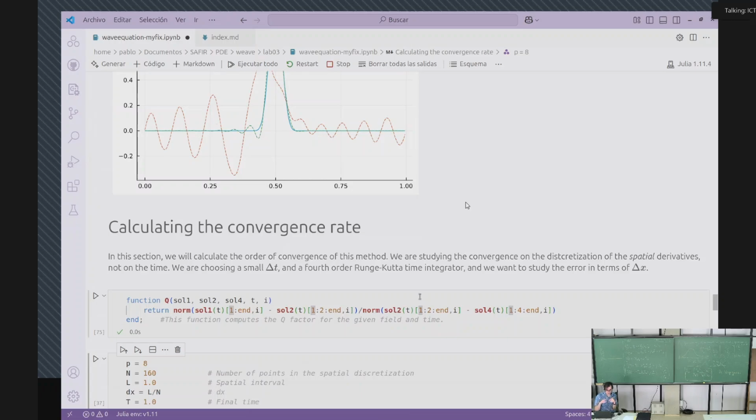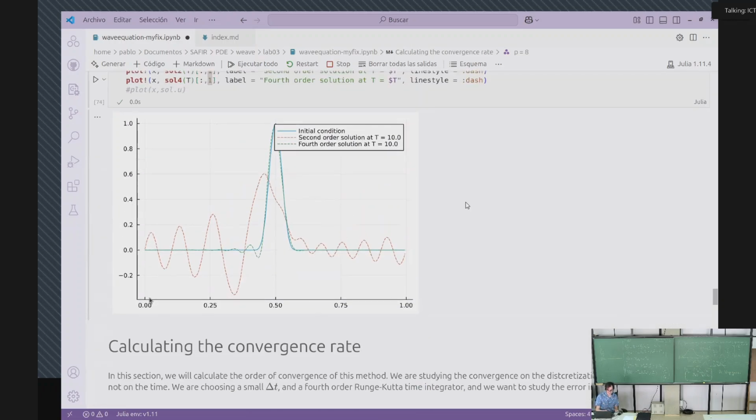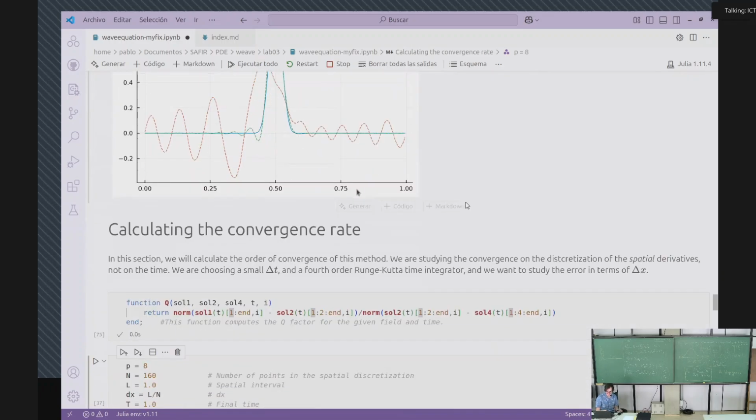And see, okay, I have this solution here, which has these weird waves. If I had taken, instead of that particular delta x, a smaller delta x, how much better would the solution have been? And we expect it to go with delta x squared. That's what we were expecting, and for the other approximation, we expect it to go with delta x to the fourth, okay?